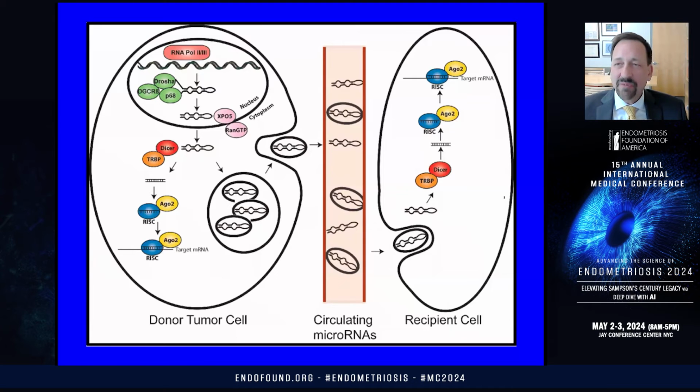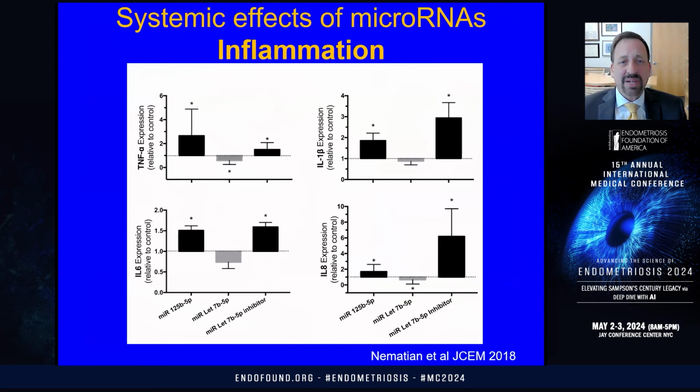So we know from tumor biology and cancers that when these exosomes go in the circulation, they can reach cells far away from where they're made and have a hormone-like effect, influence gene expression, block RNA translation in cells very far from where they're made. So we looked to see if that could be going on in endometriosis. First, we looked at immune cells.